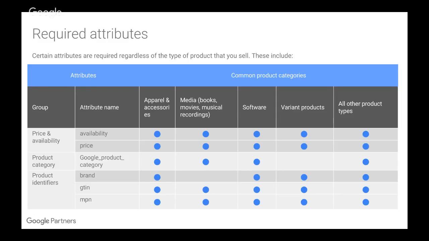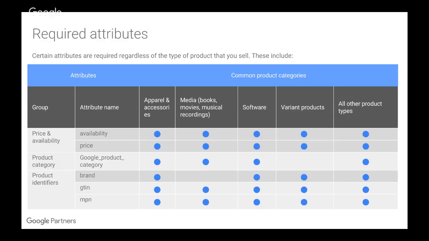Now, product identifiers are attributes that are quite important, and I'd like to talk about this for a few minutes. A GTIN is essentially a unique identifier that is assigned to each and every product by the manufacturer. Now, this is a global number. It's a global trade identifier number, and it is assigned to products, as the name suggests, on a global level. Some products may not have a GTIN. And GTIN, in this case for Google Shopping, is a required attribute, as it allows us to bunch products correctly and to bucket them correctly.